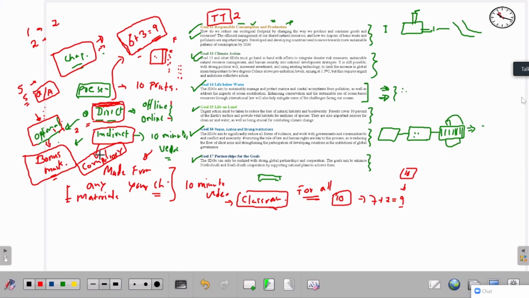Sir, if we divide the topics of a chapter among the group members, and suppose the other mate gets more interesting topics than me, so how do you differentiate us? No, I said that the presentation should be exam related. There are many things I discussed in the class which will never come in the exam. So you have to identify this. So in that case, if repetition is there, you can repeat some important material from this.